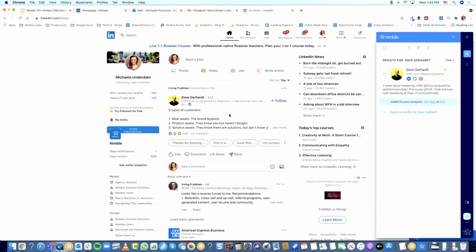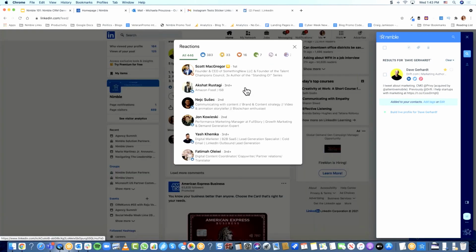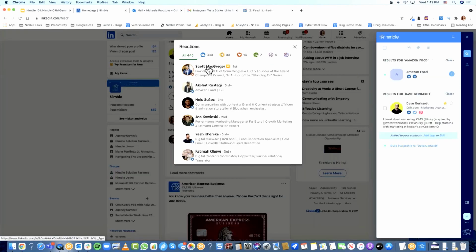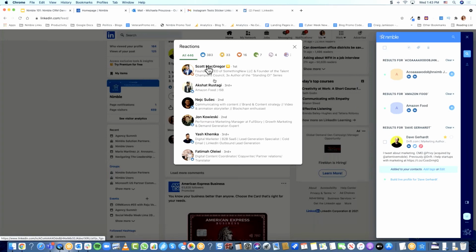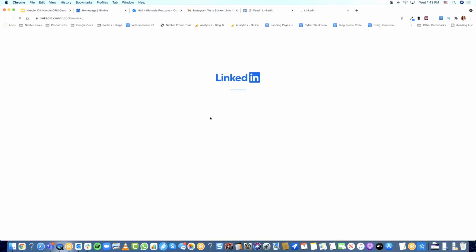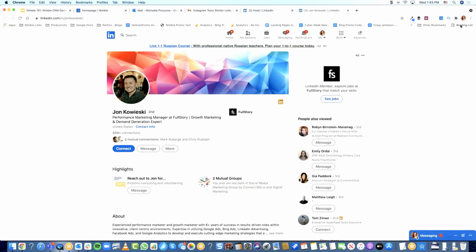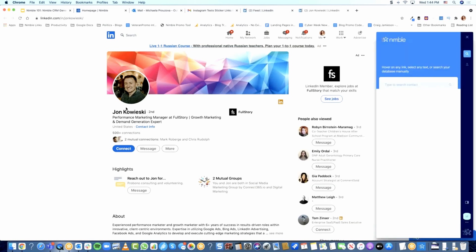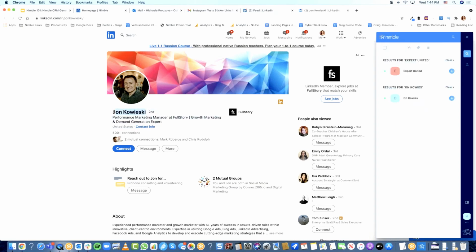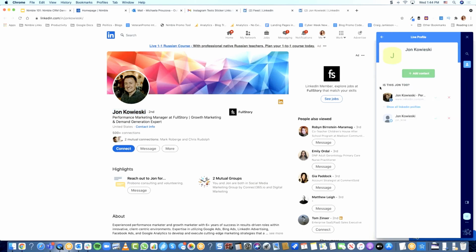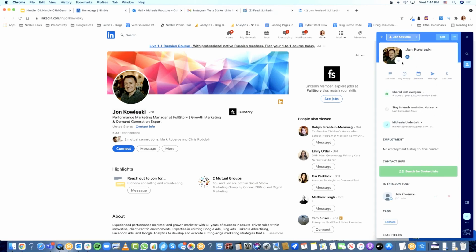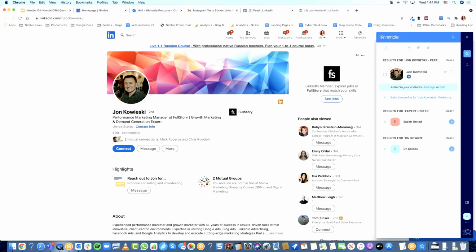I could also do so because people tend to hang out with people like them. So I can use it for a little bit of spying, prospecting, or I can go directly onto somebody's profile, pull up the extension this way, highlight the name, and then Nimble will help me create the contact record for the person. So here's John. He was found on LinkedIn, and I can add him to Nimble and set up the next steps.